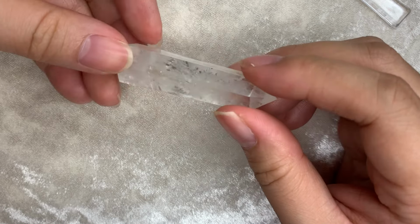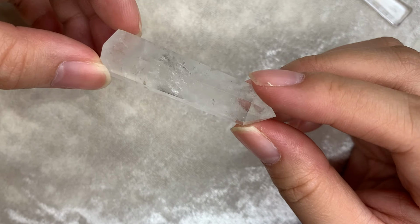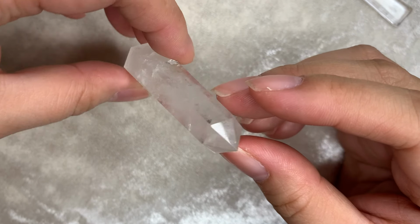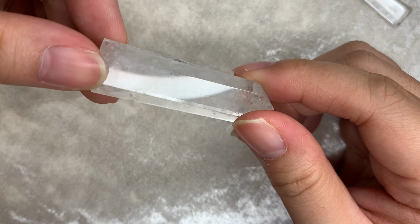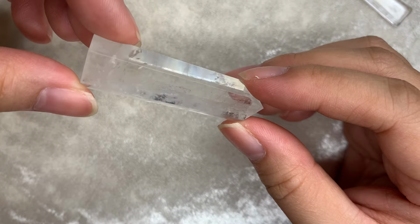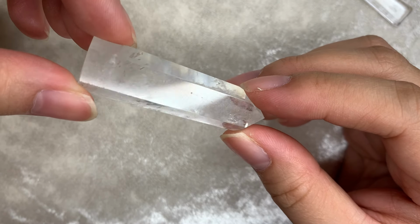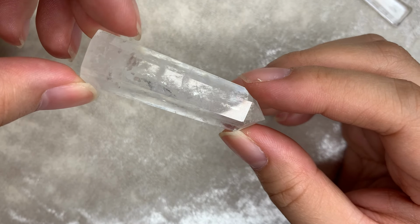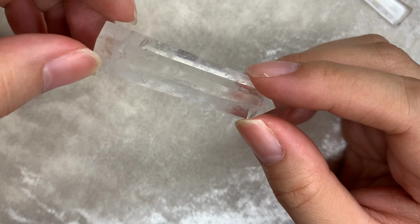And I also wanted to talk about this wonderful and amazing quartz point. This one has been artificially polished and shaped, as you can appreciate by how sharp the point is at the end. But the inclusions in here are completely natural. And you can see these beautiful spikes protruding out from the inside, almost like, I'm not sure if you guys have ever seen a river in the midst of winter in a very, very cold part of the world.